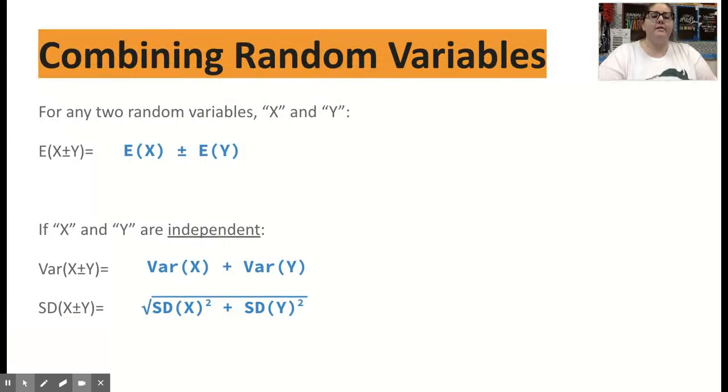So let's look at some more rules and do some more examples. So now let's look at what happens when we combine random variables. We have 2 variables, x and y, and we are thinking about either adding them or subtracting them or combining them in some way. So our first rule is what happens with mean. The mean of x plus or minus y is just going to be the mean of x plus or minus the mean of y. So in other words, you can just add or subtract their means the same way we added or subtracted the variables.